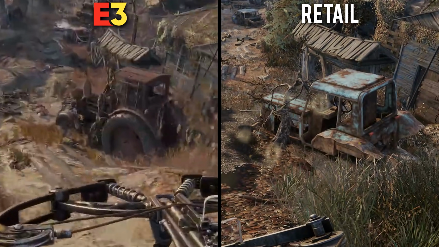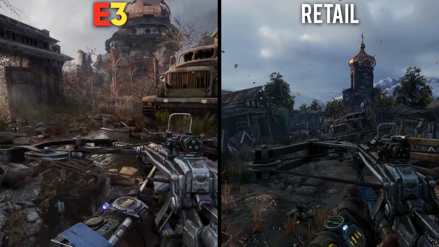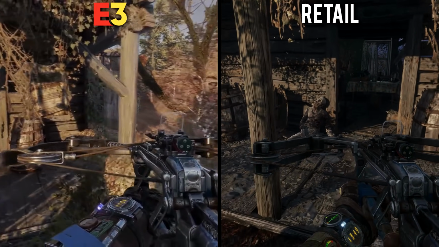Also, the tractor at the bottom of the hill went from being brown to a rusted blue, though I'm not quite sure why. Moving on, another major change has been made. As the player travels past a rusted car, the weather immediately begins to shift into a storm system, and the environment gets a lot darker. The building to the right has the same amount of detail, but it's harder to make out because of the much darker lighting.